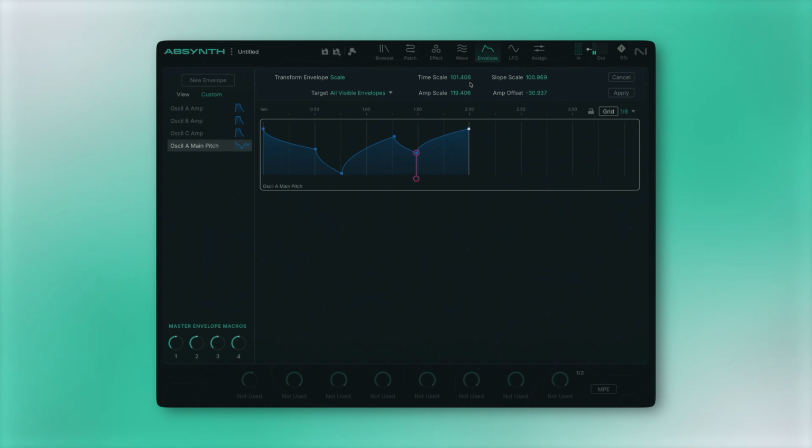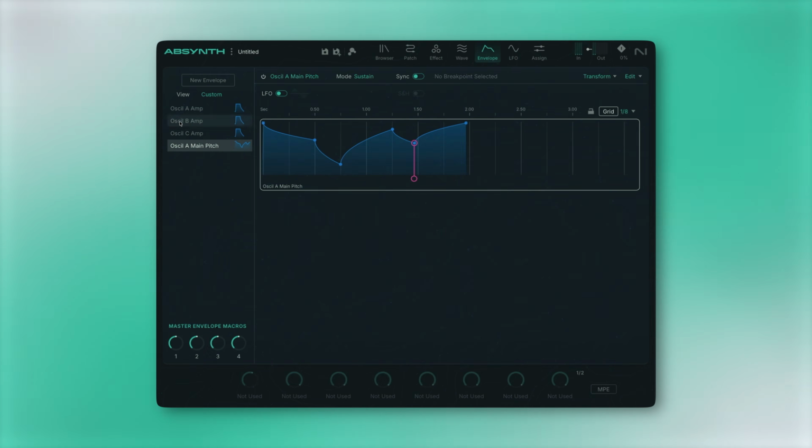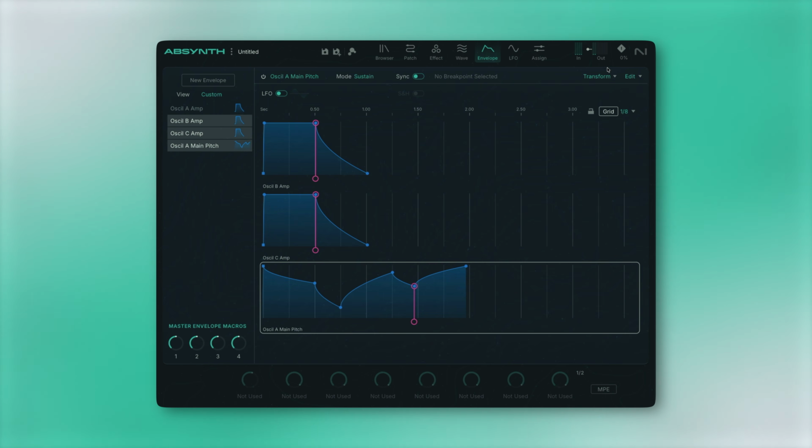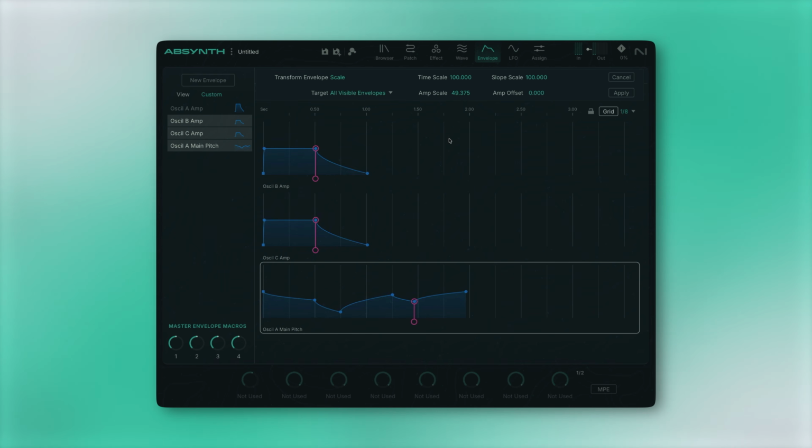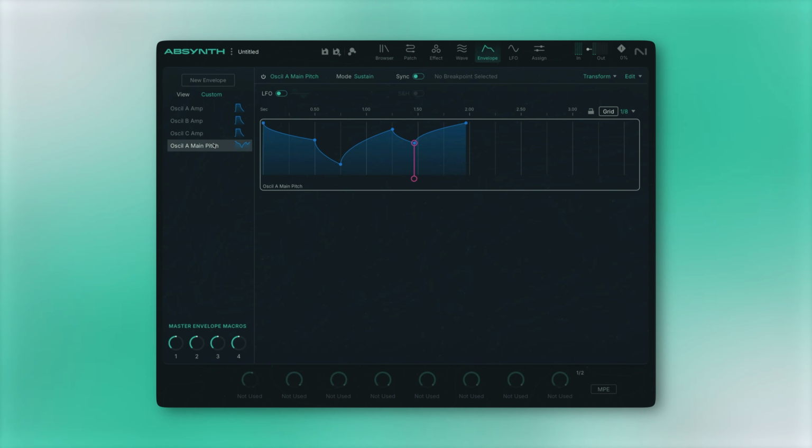So you can offset the amp. You can also do selected envelope or all visible envelopes. So if you have multiple selected, and we're on transform and scale, you can see we can scale multiple envelopes at once. Let's just go back to our pitch envelope.